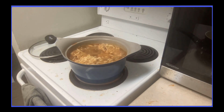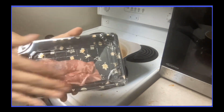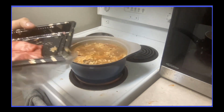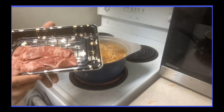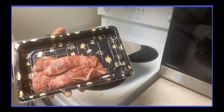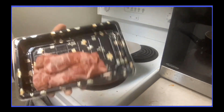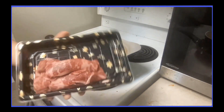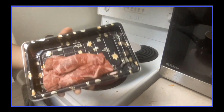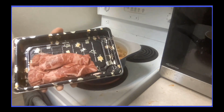So here is the meat. Prime triple A. Just pretend that there's more meat here, okay? I know this is kind of, pretend that there's more meat here because the first time I kind of used some. So, anyways, this is the triple A meat. Let's pretend that there's more meat here because Twitch deleted my first podcast and did not record it, so I wasted that meat. Okay, I'm just being bitter about that. Okay, anyways, yes, this is the rest of the meat here, the nice AAA Canadian prime meat.